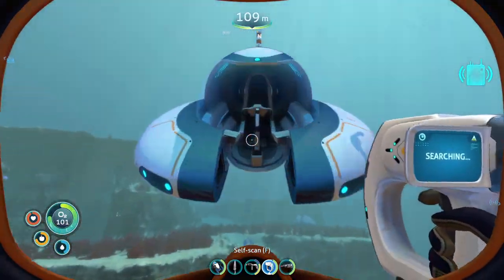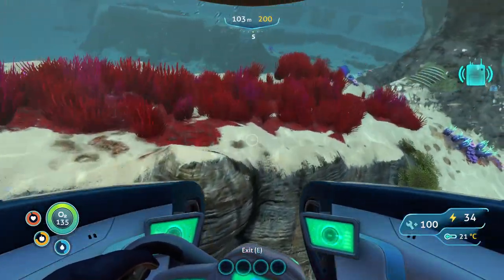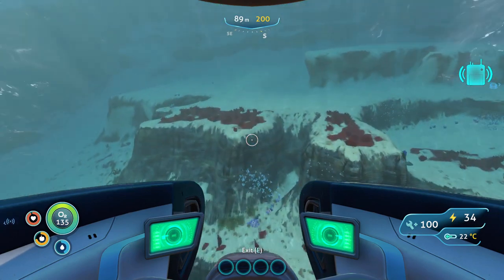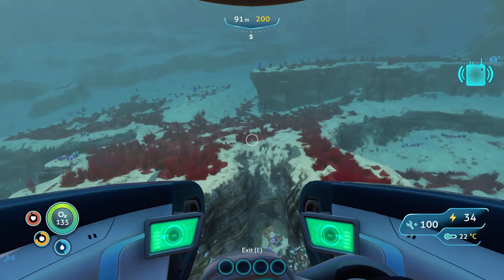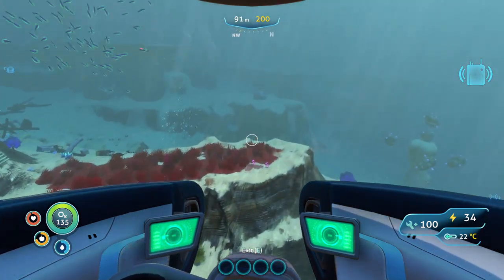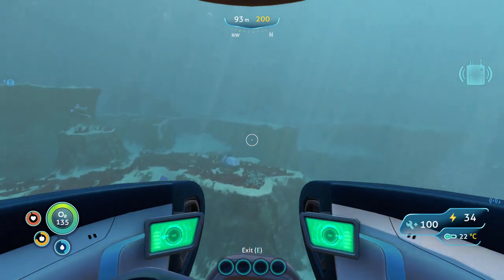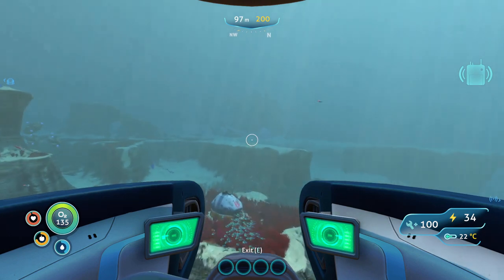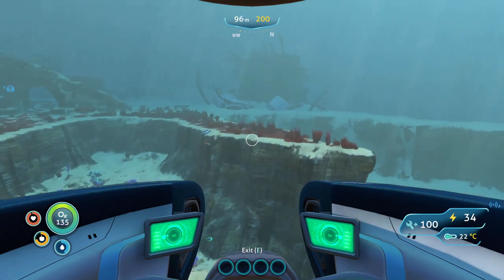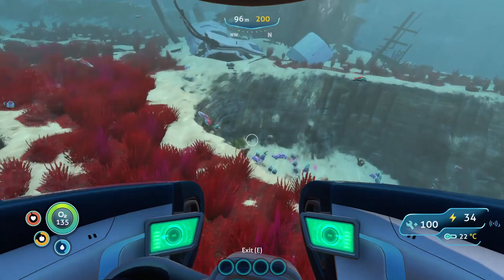Let's hop in the sea moth yet again, and let's head over to number 12. Where was Life Pod 6? Over here, was it? I don't remember where 6 was. Oh, it's right there. Okay, so Life Pod 6 is there. This was the debris field. I did notice something way over there. Yeah, there's a big, huge wreck over there. Massive wreck. Scanner room again. Yeah, this is big.